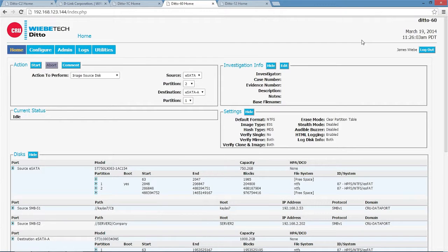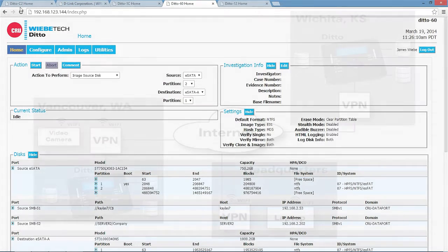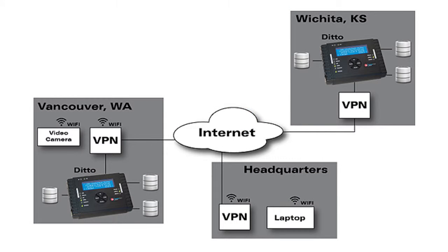We have a real environment set up in front of us on the computer screen here with 5 different tabs. I'm going to explain each one, but the bottom line is that I am at headquarters right now, wherever that happens to be, and I've got a couple of different remote locations set up. And this is a real setup. I have this right now.